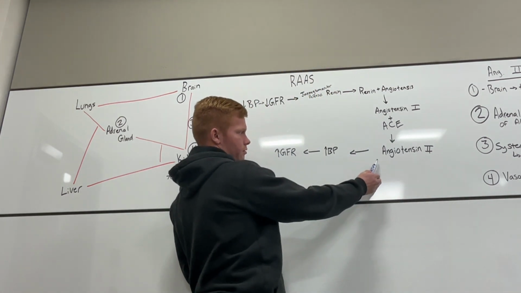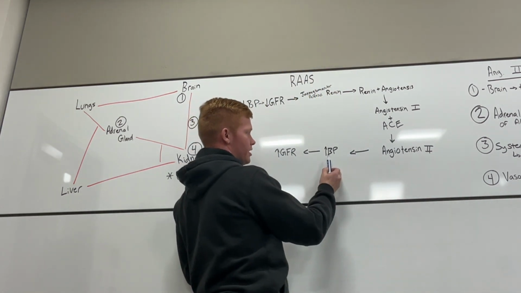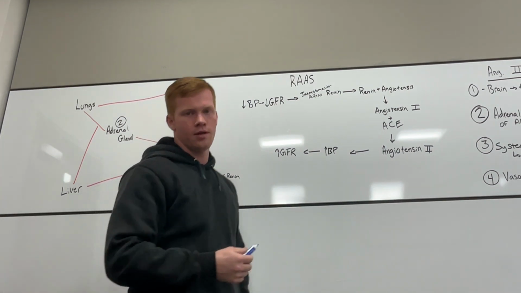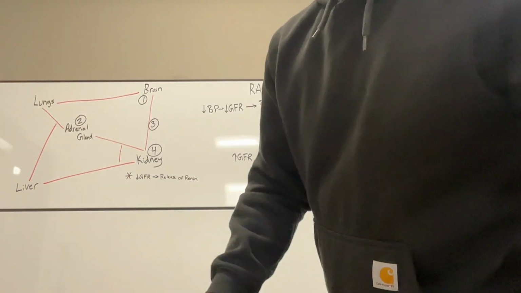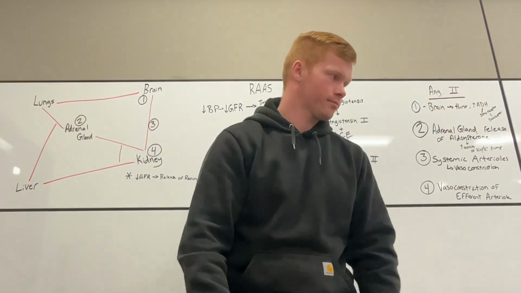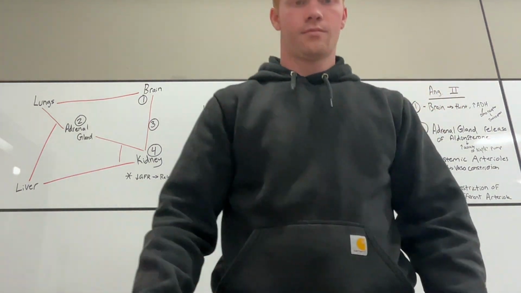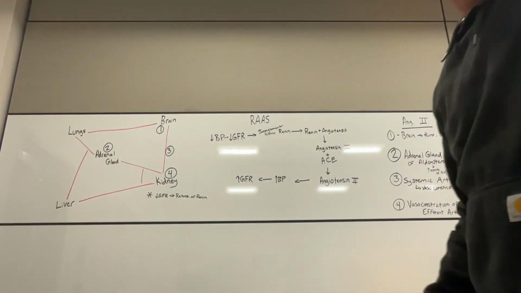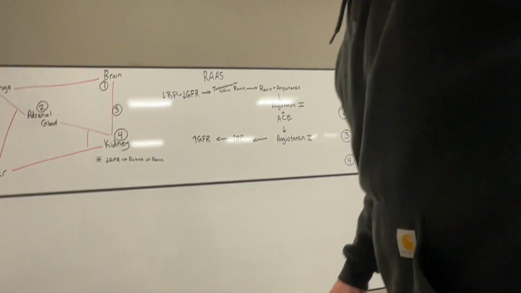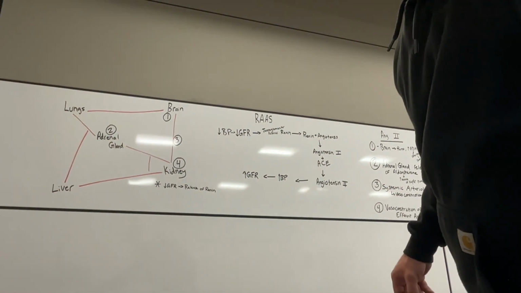So, continuing this, angiotensin 2 then is going to raise the blood pressure, which is going to raise the GFR, or put it back to a normal, healthy range. Let me see. I want to push this back a little bit. Seems good enough.